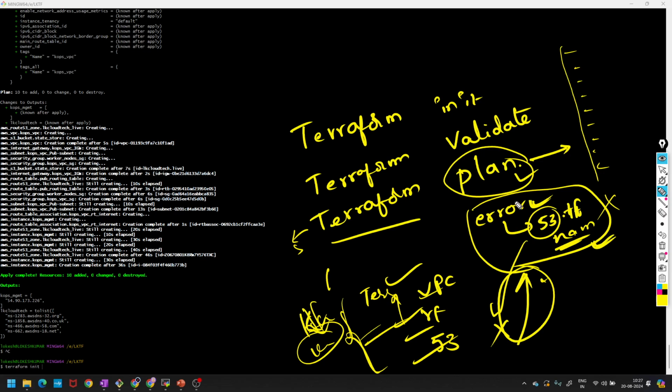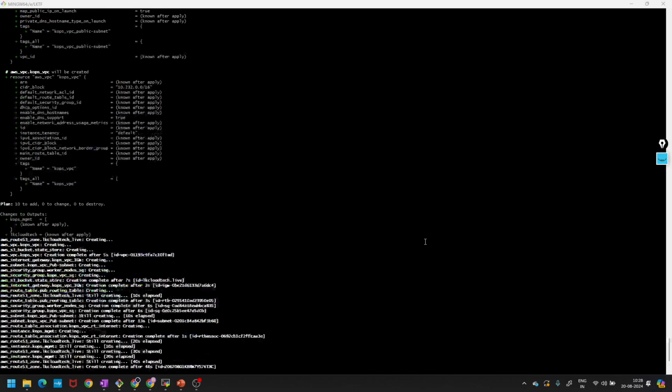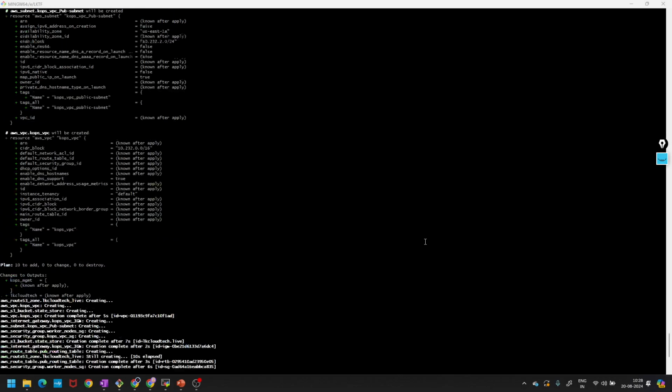To avoid all these things, initially we need to check clearly and properly. After checking, when everything is clear, only after getting the terraform plan, yes, you are ready. It will show that everything is good. So just use terraform apply. I will show you, for example.